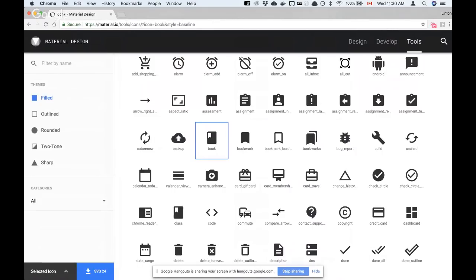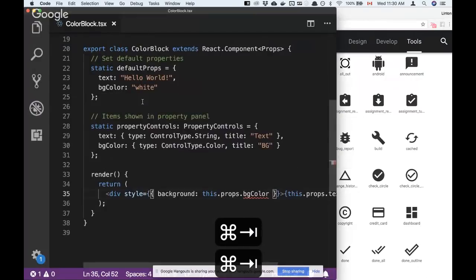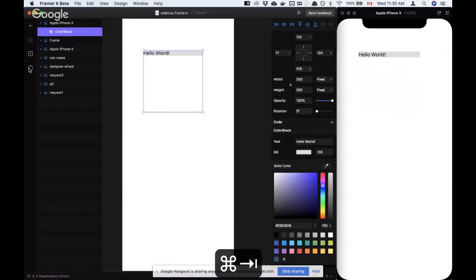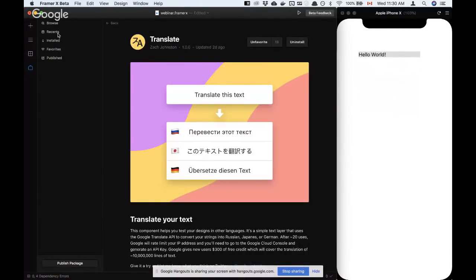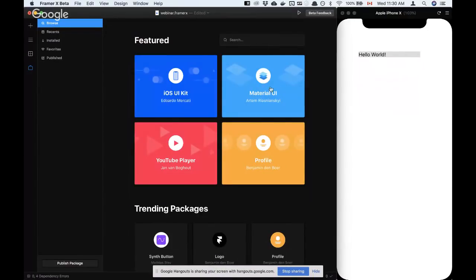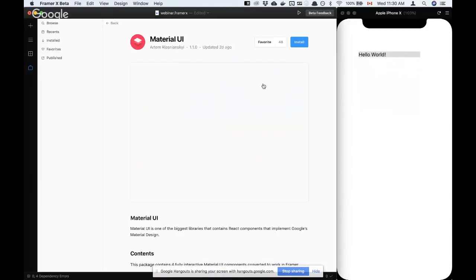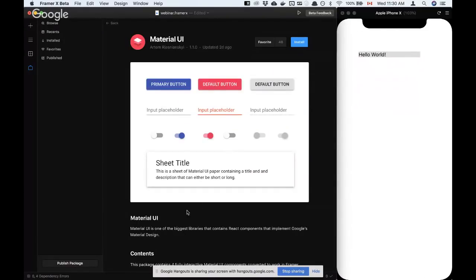Material design components, and getting back to this material design component, there's actually a cool component on the store. I think it's right here, or maybe over here. This Material UI, and I think this is a wrapper for the Material UI React component package. So those are really real components. It's not just a bunch of frames or text put together.